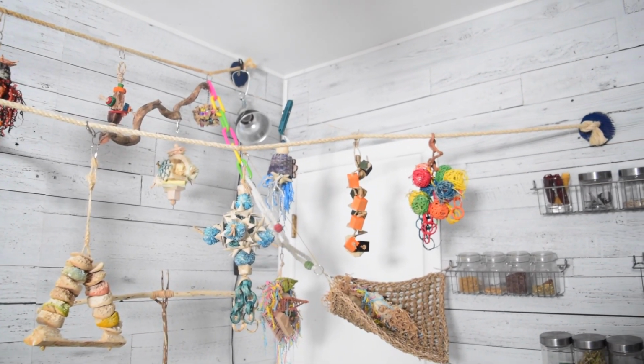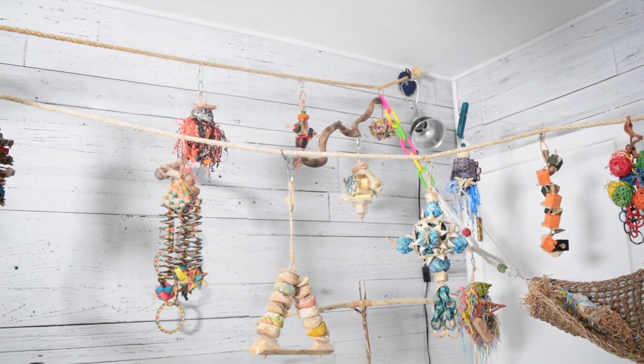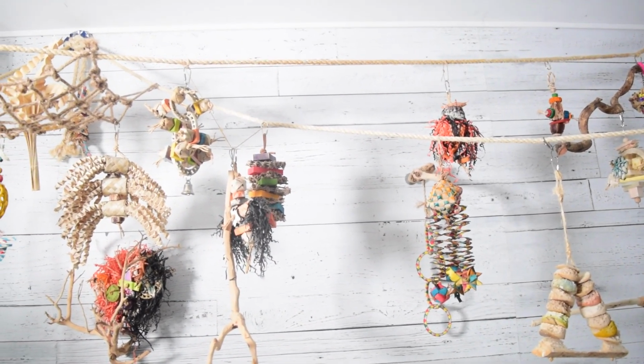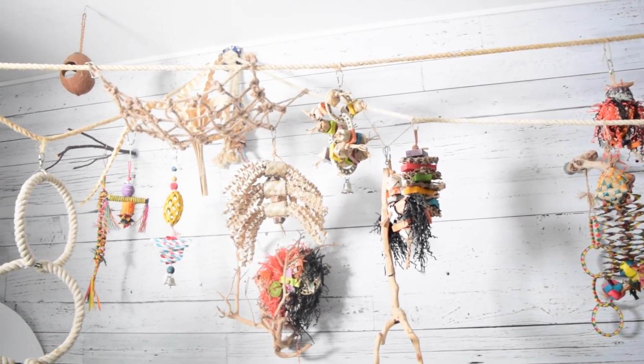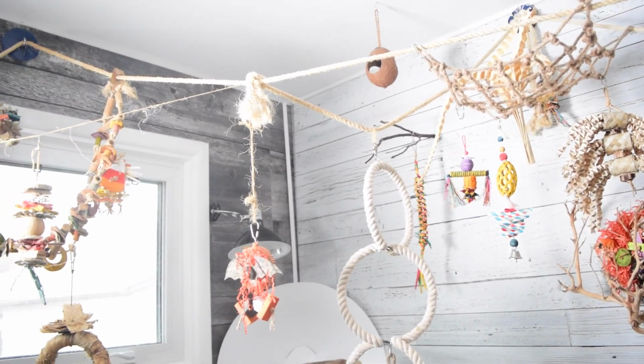I had so much fun setting up my bird room, going out to different hardware stores or bird supply stores and seeing all of the neat things and coming up with vast ideas of what I could do to create a space for them. So while what I've done with my room is great, absolutely strike inspiration from everything around you. You can go to dollar stores and hardware stores and find all sorts of unique different tools and things that you might be able to modify to be used for your birds.